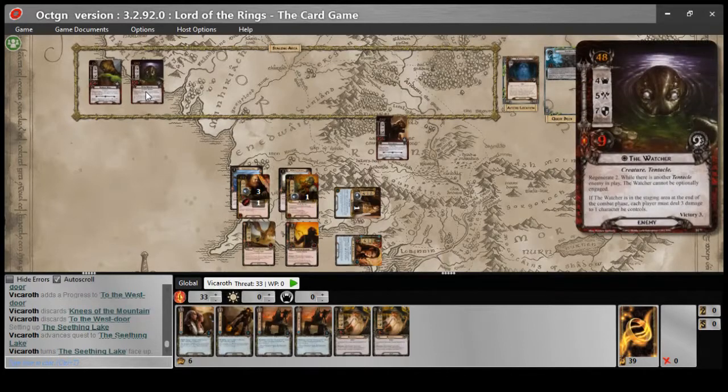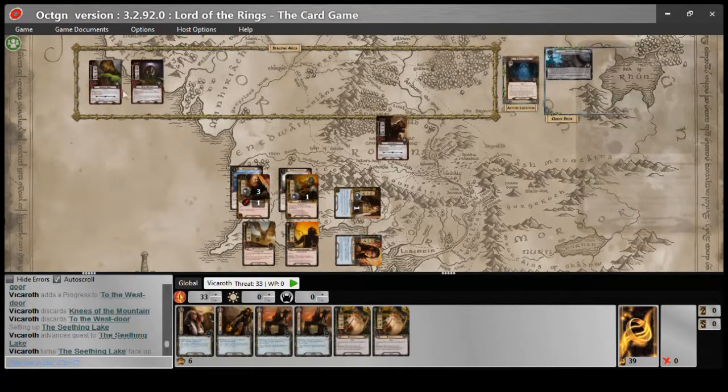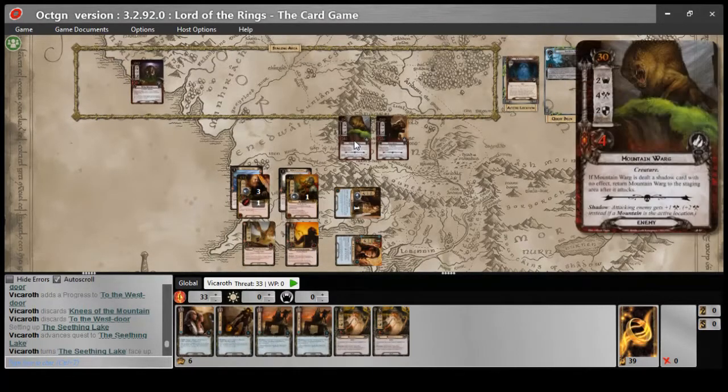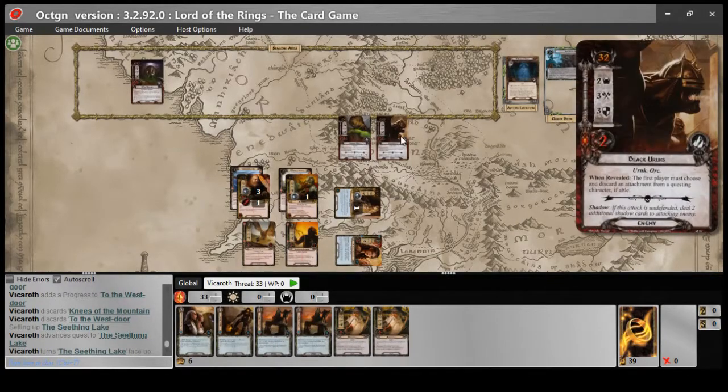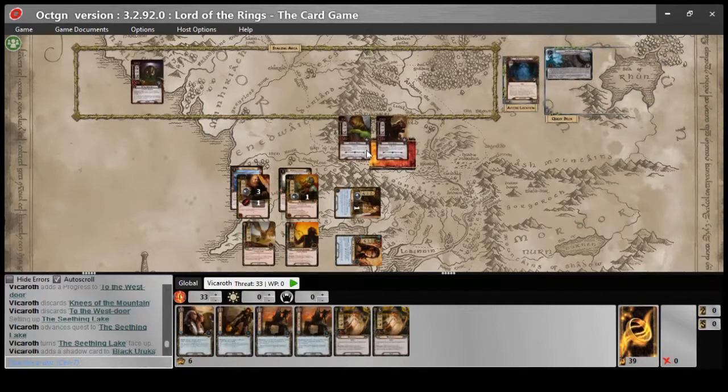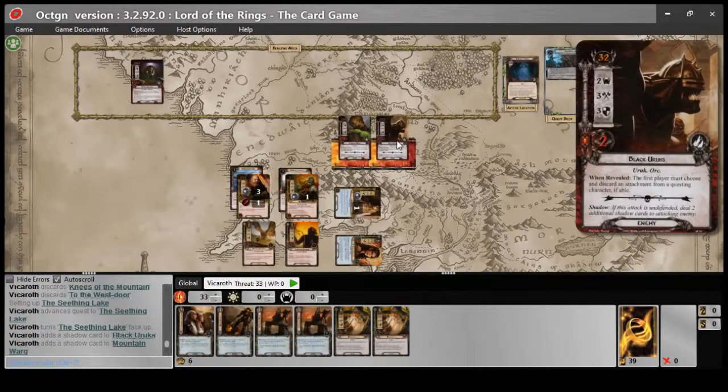Okie doke. Well, optional engagements. Let's go ahead and optionally engage the Warg. And let's see here. We're going to give this guy a shadow card, this guy a shadow card. Who's defending this guy?